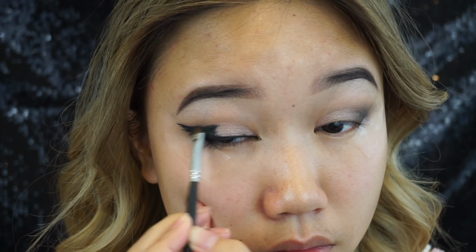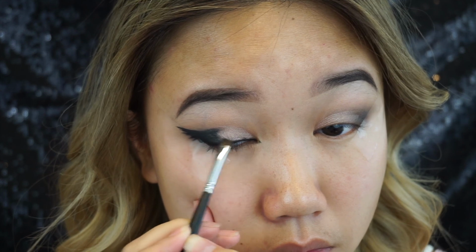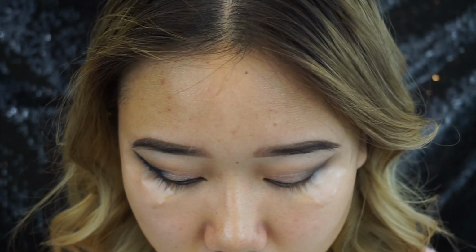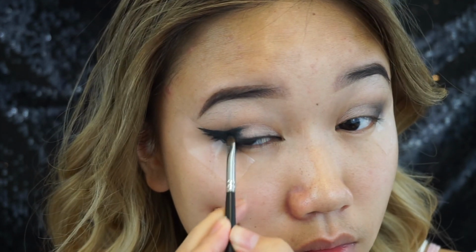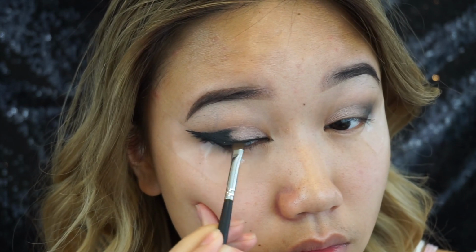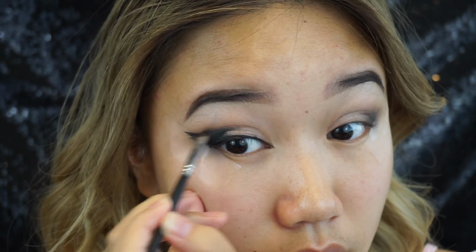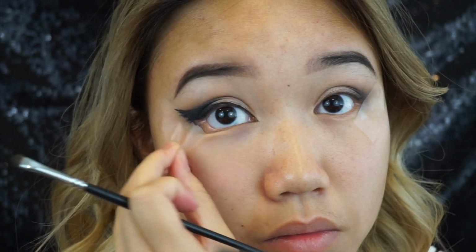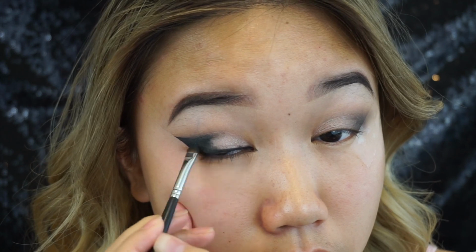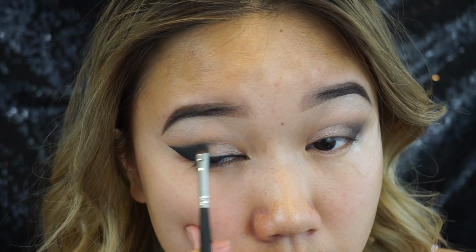Then I'm going to take the black eyeshadow again and set the black eyeliner and also blend it towards the middle so we can give it a nice gradient effect. I'm going to go in with Buck again and just blend the top of that black eyeliner just so everything blends in together nicely, and I'm just going to go ahead and take off the tape. Then go into Half Baked in the eyeshadow palette and put it right in the middle so there's a nice transition between the dark and the light shades.